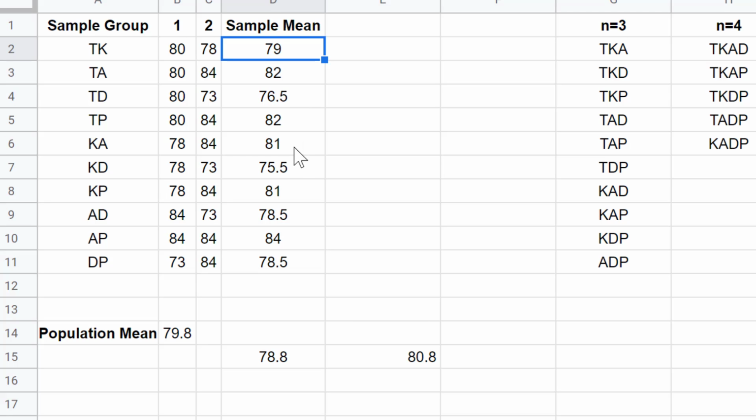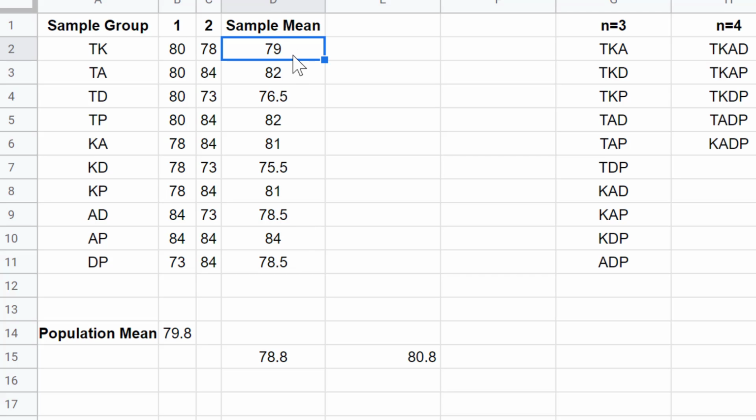Let's see, what else do we have? 81 does not. That's it. 79 is the only one, because 82 is greater than our upper bound, 76.5 is less than our lower bound, 82 is greater than, 81 is greater than, 75.5 is less than, 81 is greater than, 78.5 is just slightly less than, 84 is greater than, 78.5 again is less than.